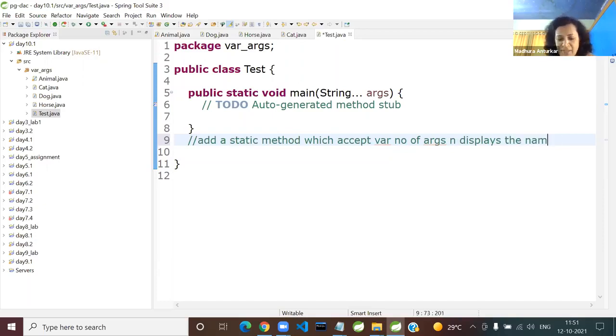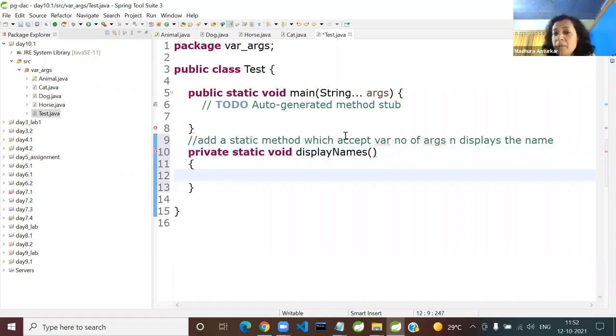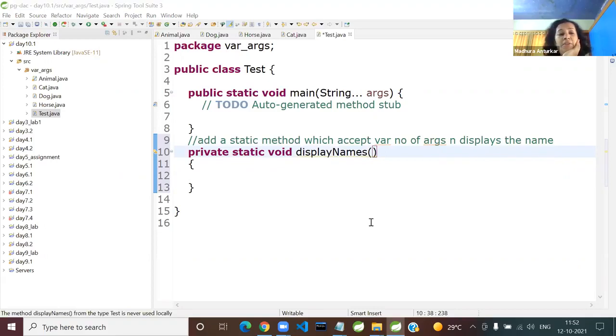I've written something similar in that doStuff3 method. Here I'm just writing it for you. Since it is in the same class, I don't have to make it public. I can hide it by just making it private. Static because main should call it. And since I'm going to print the name from here itself, I can keep it simple, void. And I can give the name as displayNames. I just want to know what should be the method argument here. Tell me, I'm writing looking at your answer. What should be the argument here, the method argument? Type it out and I'll check.